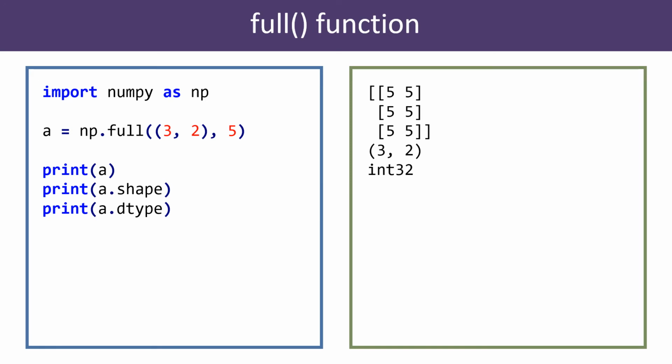You might have noticed that in this case the array has the type of int32. That is because we specified a fill value of 5 as an integer, so NumPy has created an array using the default integer type, which is int32. If we had specified a value of 5.0, a float value, the array would have had type float64. Of course, you can still set the type using the dtype parameter.